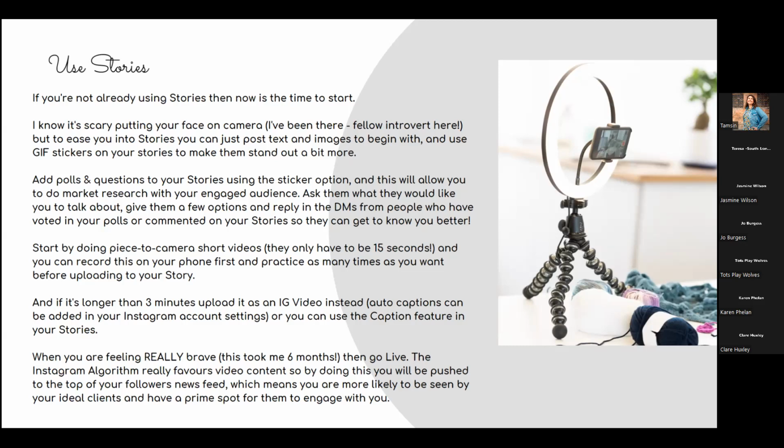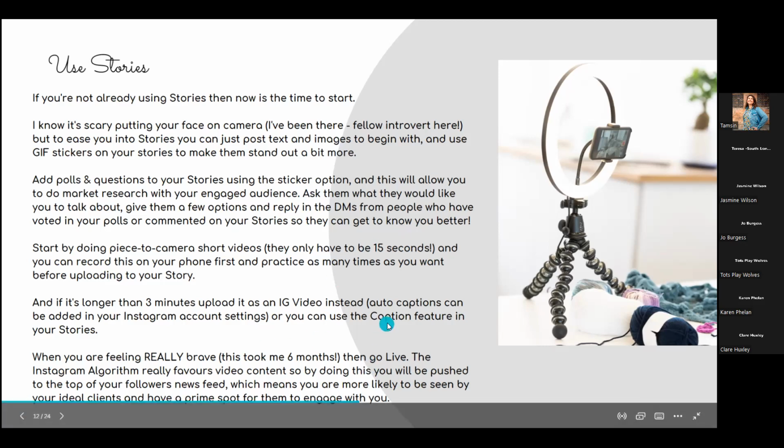They might have followed you a while ago, but if they're not seeing consistent posts from you, they might think, oh, maybe that business is shut down now. Maybe it's no longer running, but actually you're still there and you still want to open up your doors to them. But because they can't see you visibly, they think perhaps that you're no longer running.